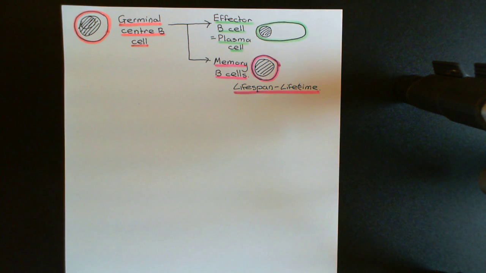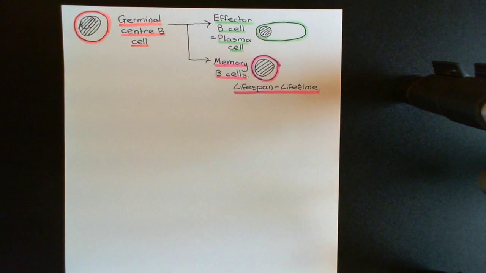Now what we're going to turn our attention to is the effector B cells, the plasma cells. So, overall, our germinal center will start chucking out effector B cells, plasma cells, which are these germinal center B cells that have differentiated and are now going to start producing secreted immunoglobulin molecules. And the major form of secreted immunoglobulin molecules that most plasma cells produce is the IgG form.